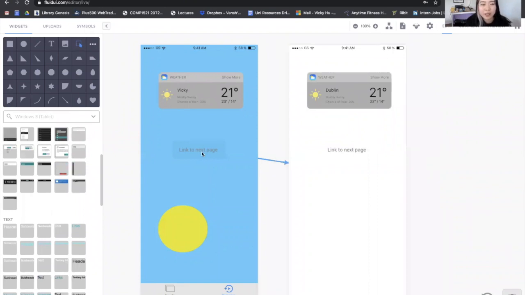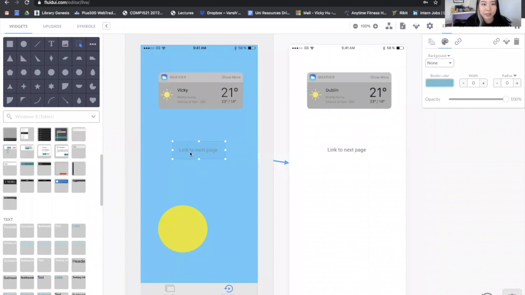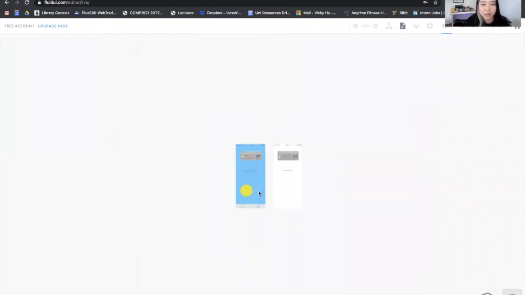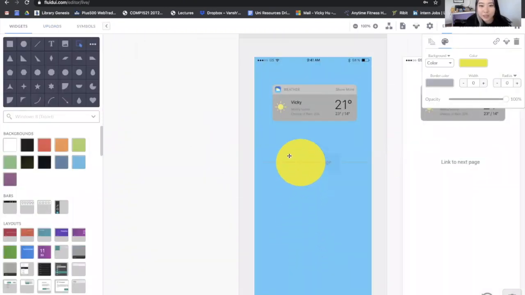I think that you can align things by just moving them. And I think margin lines come up when you do that, if you see, when you're trying to align objects to left and top. But yeah, I don't think there's a way to align top or something like that.